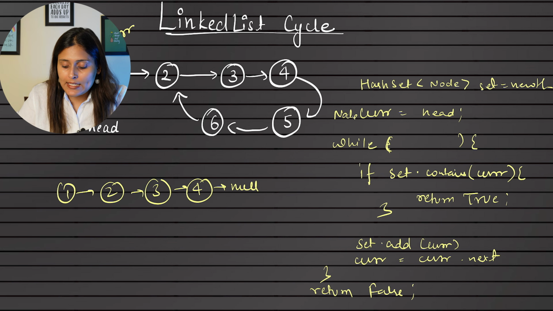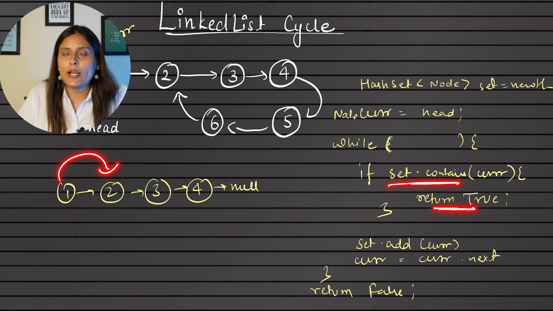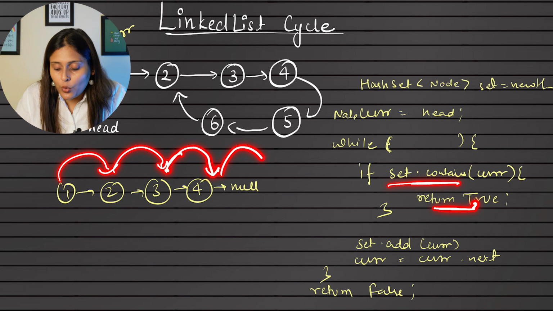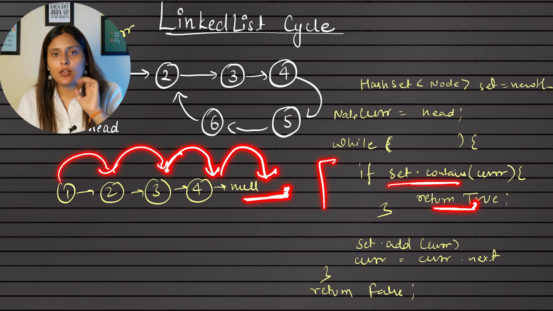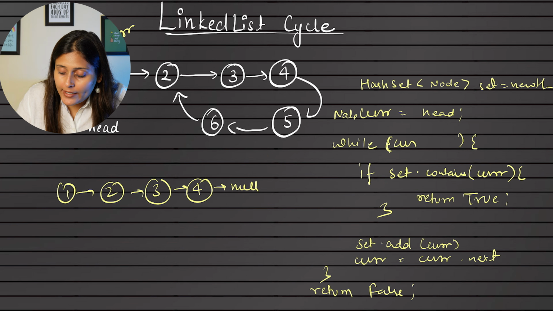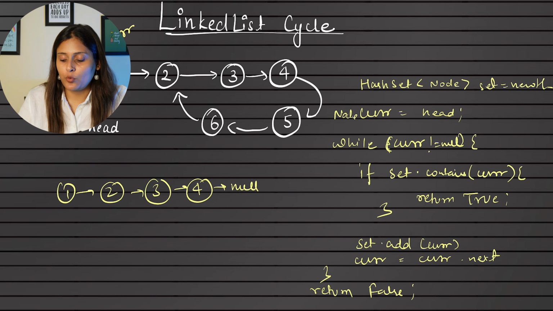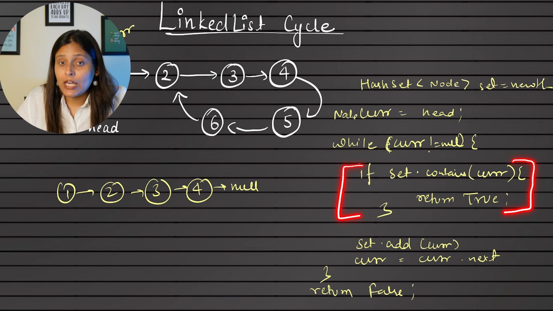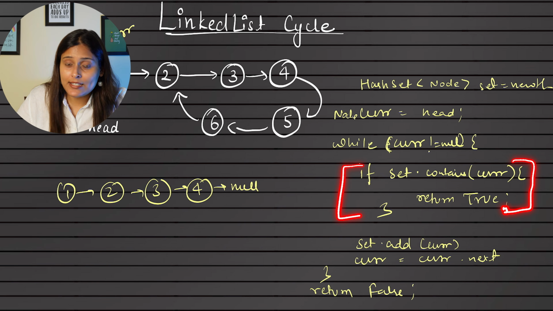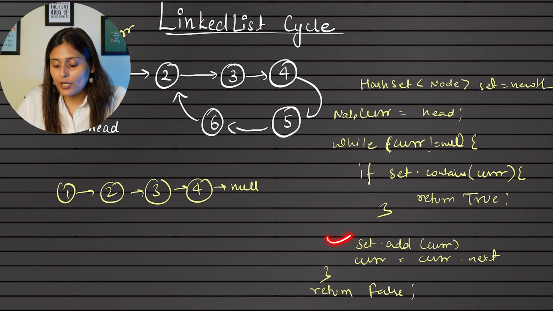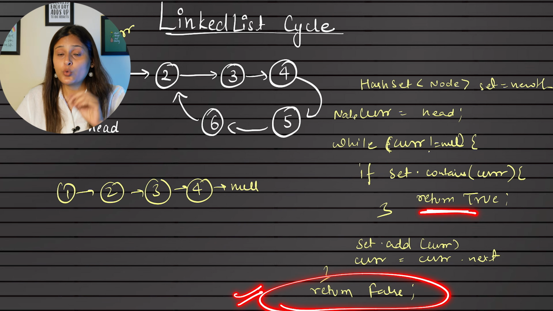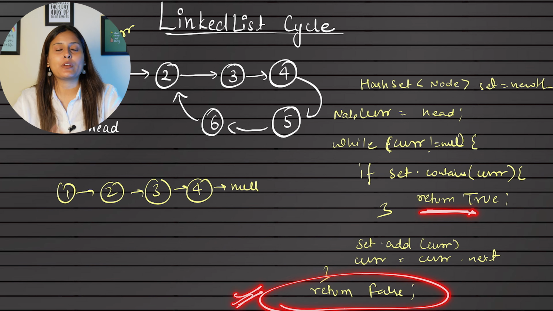Correct? So in this case, if this condition will never become true, for sure there is no cycle in the linked list, and in that case current will move to null. Correct? And that should be the stopping condition for this while loop. So what should we write? While current is not equal to null, keep on doing this. So while current is not equal to null, this condition will check if there is anything we have encountered double time, it means cycle is there and we will return true. Otherwise we'll keep on adding and keep on moving our current ahead, and coming outside, if there was no true returned, it means there is no cycle, so we'll return false then and there.